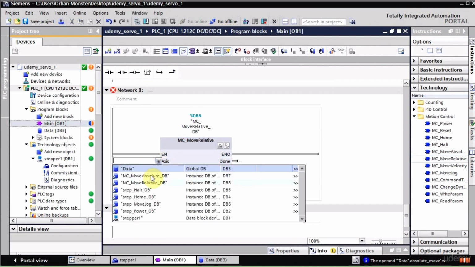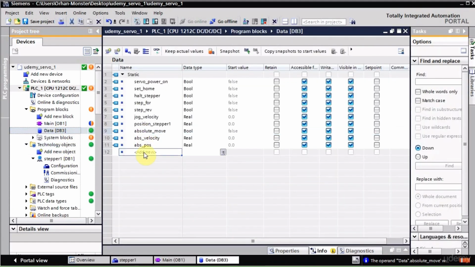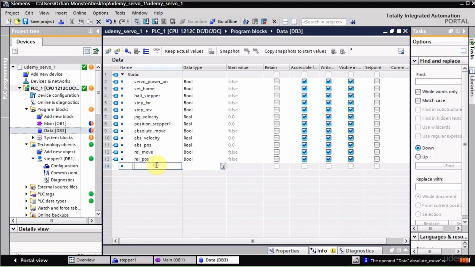Move relative. I will choose my stepper, and I need move relative, the real move, and this will be bool. I need position, relative position, and this must be real, and I need relative velocity.